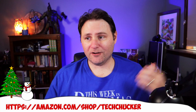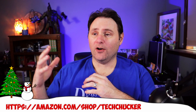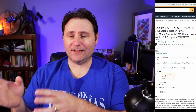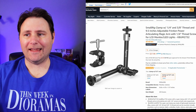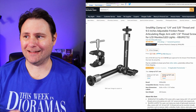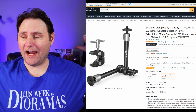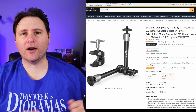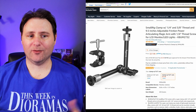Again for the photographer, this is a must-have I think, especially when you start getting additional lights or microphones or whatever. This is the SmallRig adjustable articulating magic arm, and it comes with a C-clamp. That C-clamp will connect to all sorts of different things — I've got it right back here holding my little LED light that's giving us this nice blue backdrop. I would get the 9.5-inch arm so you can screw in your lights and position them wherever you want. At about $30 with the C-clamp, it's a great buy.